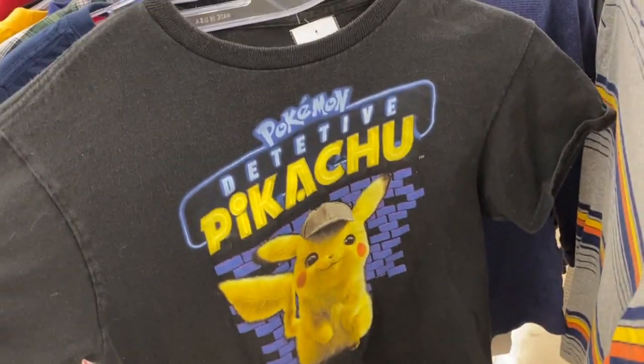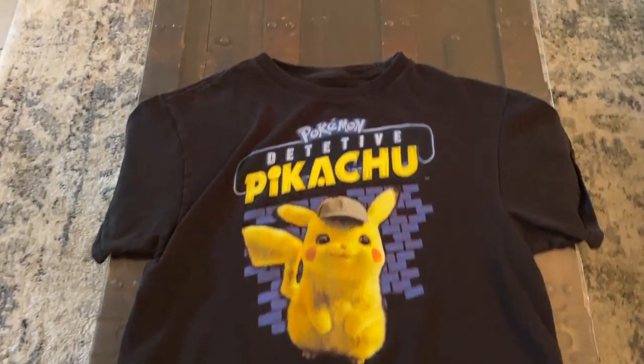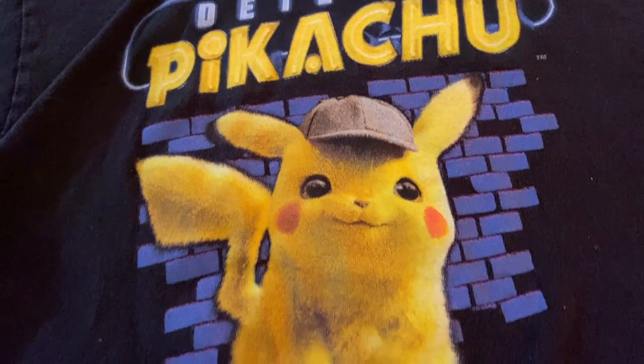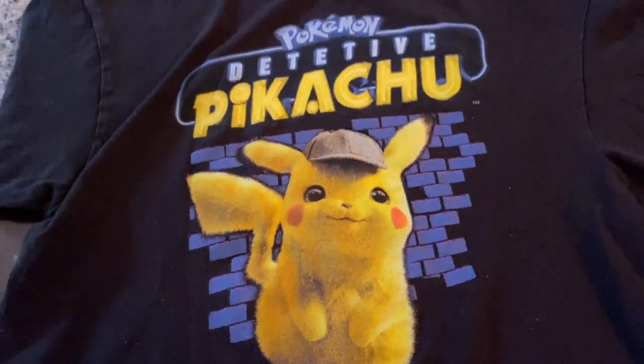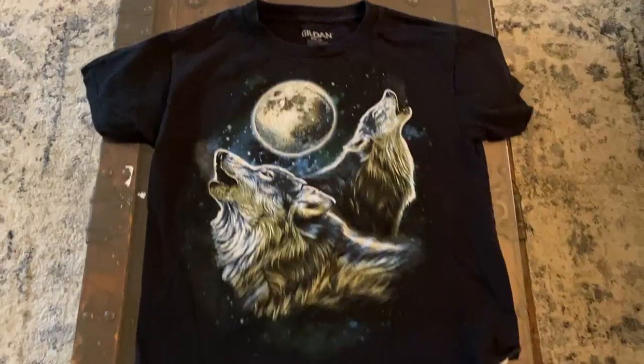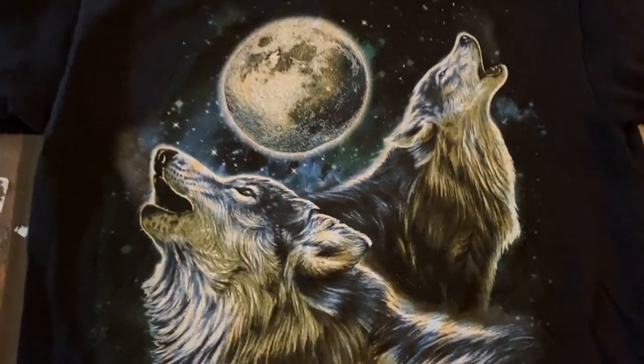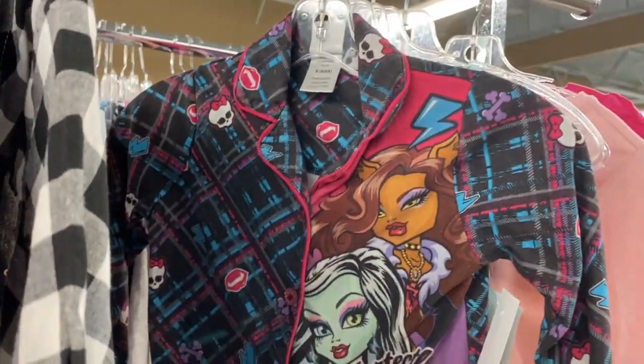This was so lucky because this is one of my favorite movies of all time — it's Detective Pikachu on the front, just being fluffy and chonk, and I love him so much. Look at him smile, he's so cute. And then I found this lone wolf shirt — I feel like a lot of people like this wolf kind of alternative look — so this one will be up in the shop too. This was too small, oh my god, it's so good though. Love Monster High.